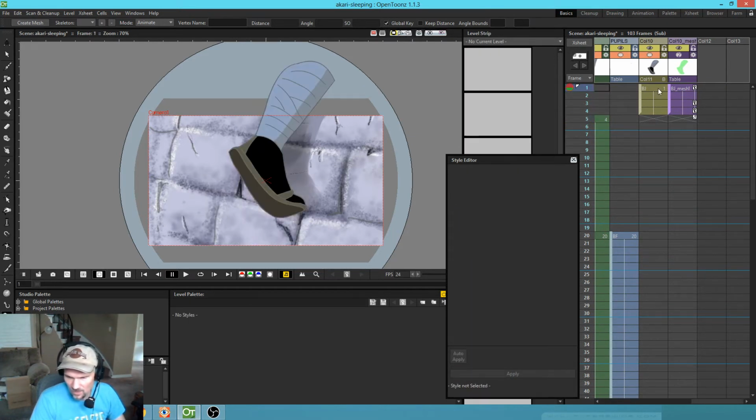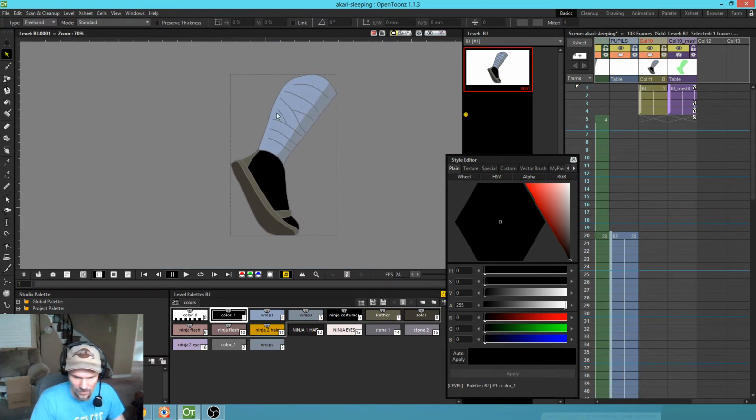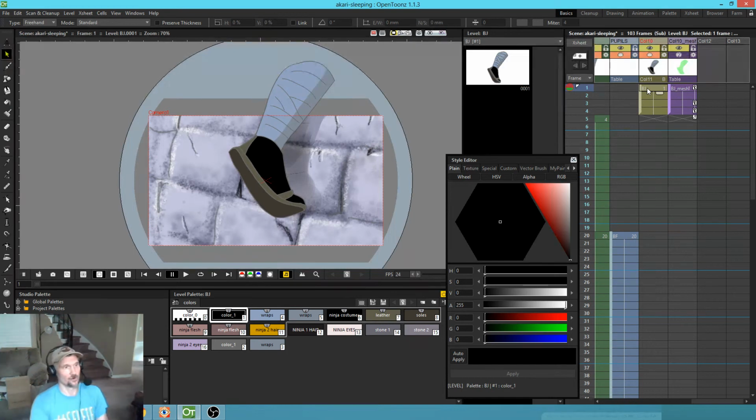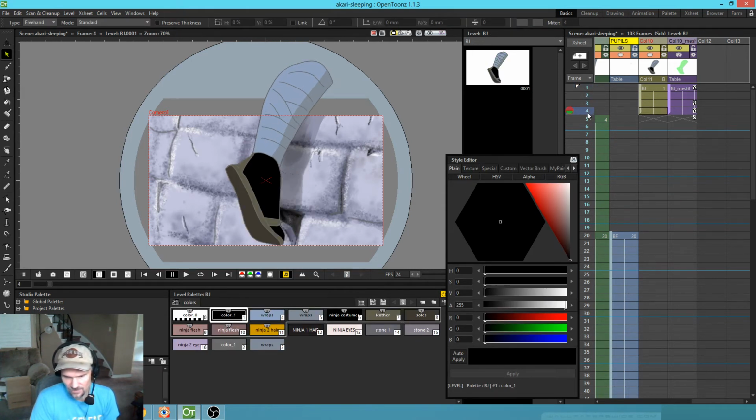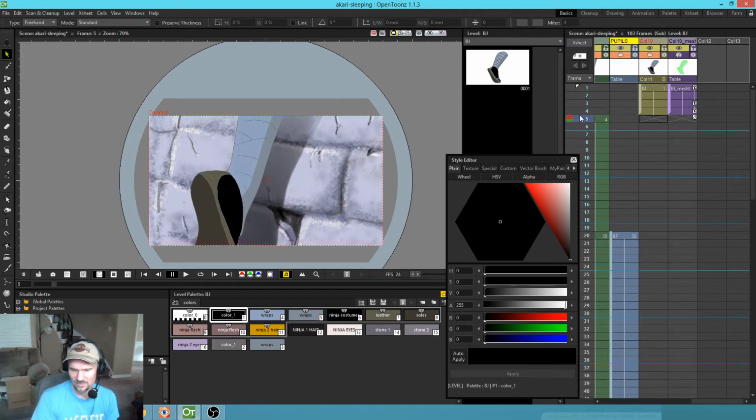Okay, the one thing I still want to change though is we're going to take this one vector drawing and I'm going to hit the S key. Oh, we can't edit it now that the... Oh, but what we can do is go into the drawing. Okay, that's a tip. This should be an OpenToonz quick tip, actually. The quick tip is once you've applied the plastic tool to a level, so I've got this animation going on. The problem is I've realized I want to make these outlines a little bit thinner so that they match the quality of the line when we get to this keyframe. Okay, see how they're a little thicker?